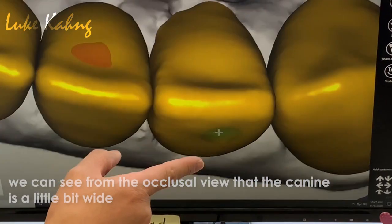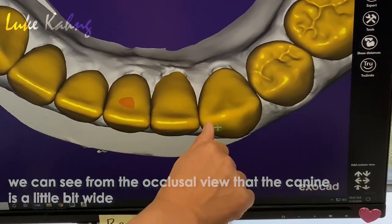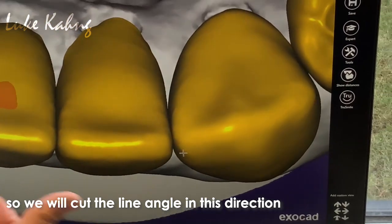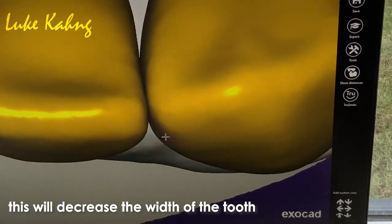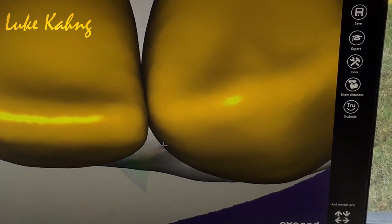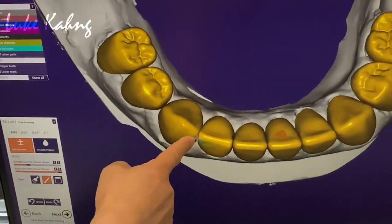Look at the canine occlusion view. It's really wide, so you can cut it, move the lingual line in this direction. Yes, and then here too, especially. Then we can decrease the view. A little bit more open is okay. Fine, great. Now, same as the other side. You see? Just move it.